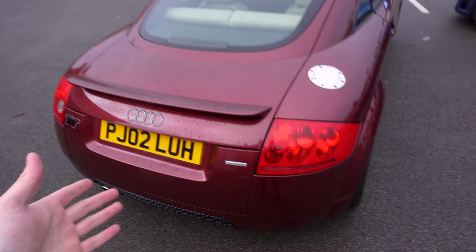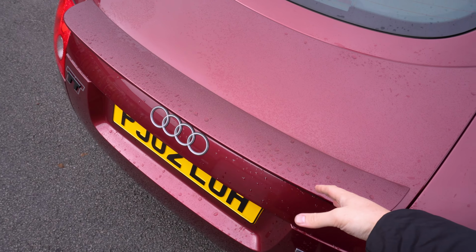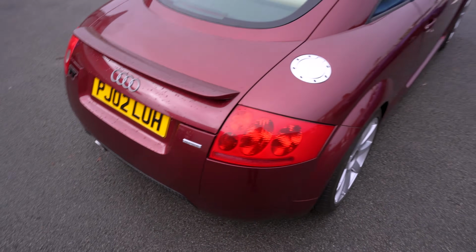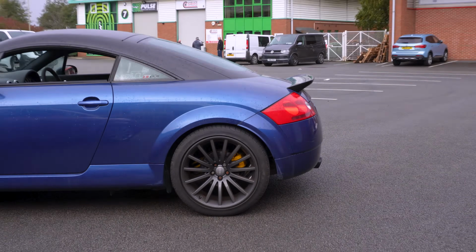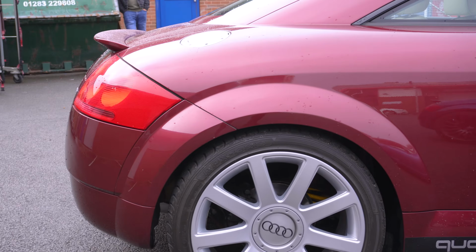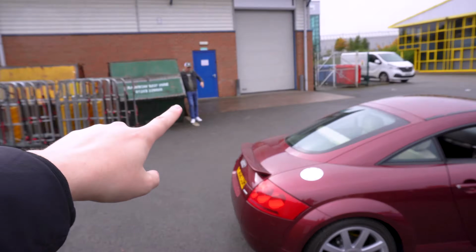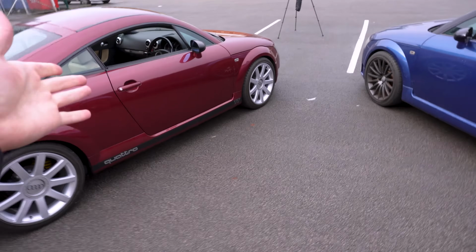However, a lot of people, such as Dean as well, are going to be ordering a lip extension, which I think just sort of finishes this car off. I mean, definitely if you sort of... Wow! Beautiful! Whereas this, I think it just falls a little flat. But yeah, shout out to Dean as well, he's just over there. That's his car, by the way.